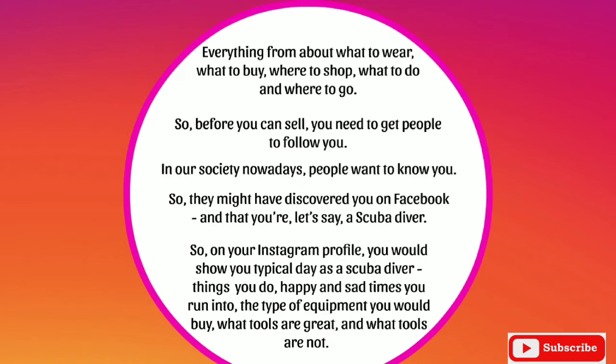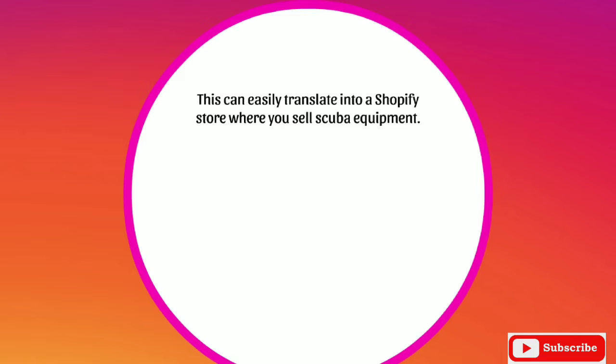So why would you want to do that? Well, think about the dollar signs, the profit. As a scuba diver, you could be showcasing tools that you are using. This could easily translate into, for example, a Shopify store where you sell scuba equipment. Maybe you can do an AliExpress drop shipping setup where they buy the product, you ship it from AliExpress, and you get a cut of it. You don't even have to stock any inventory in your Shopify store. So that's something to look forward to from Instagram.